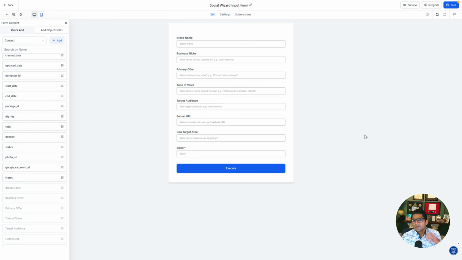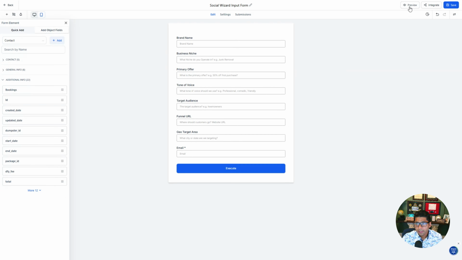Imagine this is all of the fields that you're going to get a customer to enter. It's like filling out an application, and then you save all this information in HighLevel. So later, when we tell the AI to build the post, we tell the AI, go look at this information and build the post according to what the customer submitted, and then hit save. Perfect. And now this form is actually functional.